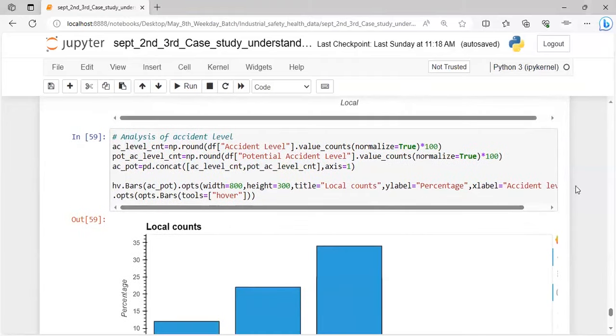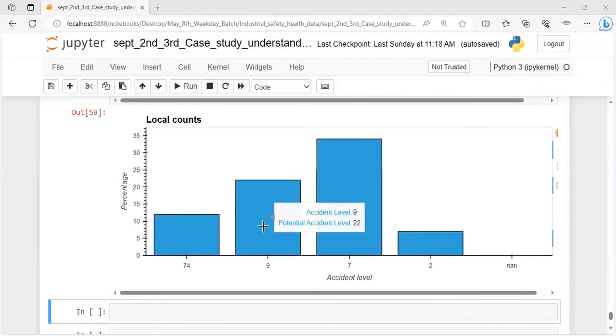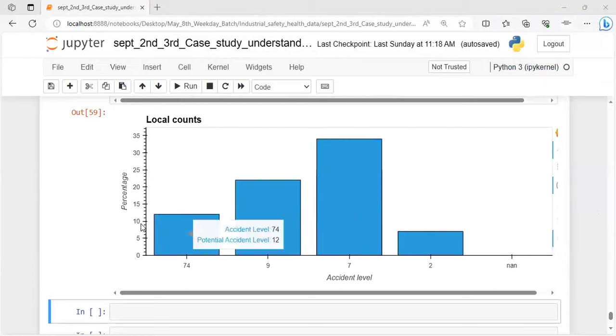Sir, but in the bar graph, it is just showing the bars according to the potential level, not the accident levels. Percentage, both things are coming, no? We are calculating this thing in percentage. Yes, yes, percentage. But according to the bar, it is showing only the potential level, like 12. The bar's upper side is only 12. Here is 22. Like this. Yes, so it is a number, and here we are getting all combined in this particular. Out of this, what is the percentage ratio? That thing we are calculating.